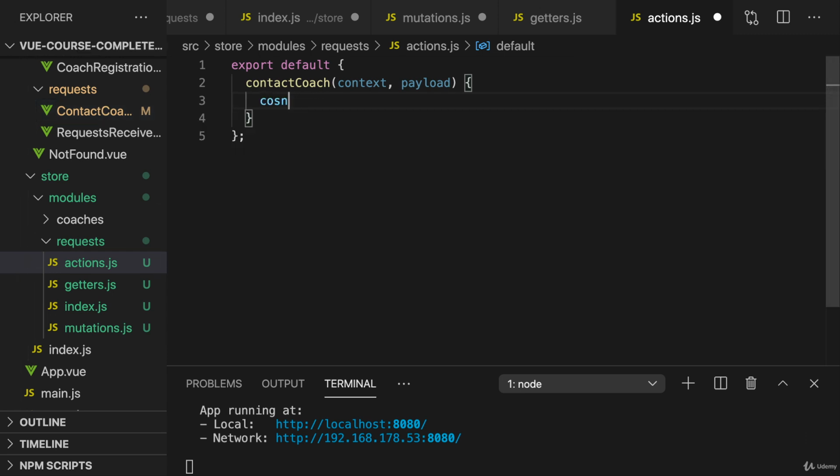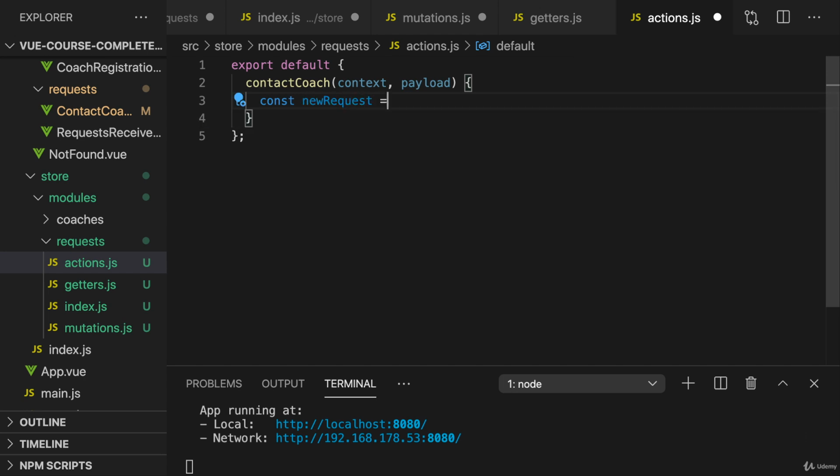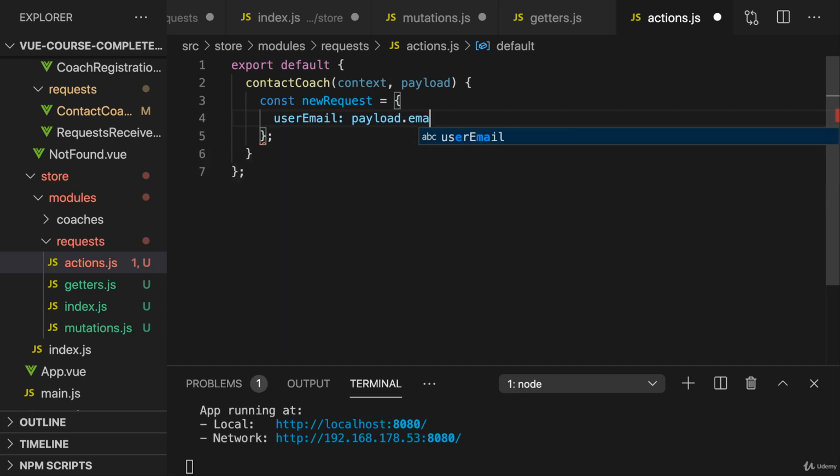Then we can create a new request here, which can be an object where we can add a userEmail field, where we point at payload.email, for example, assuming that the payload we get is an object with an email field, and add a message where we point at payload.message.